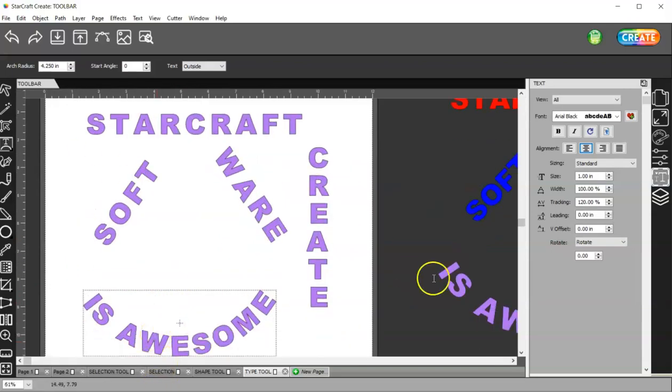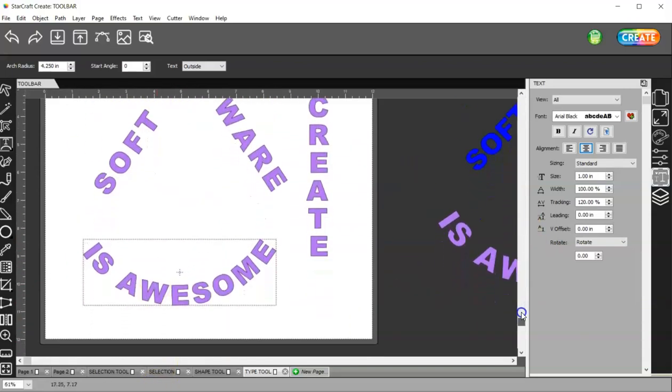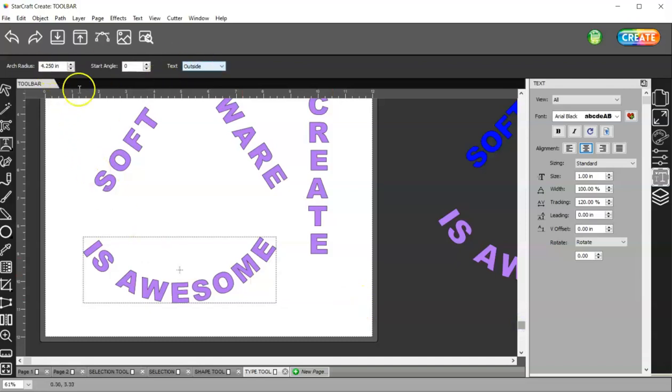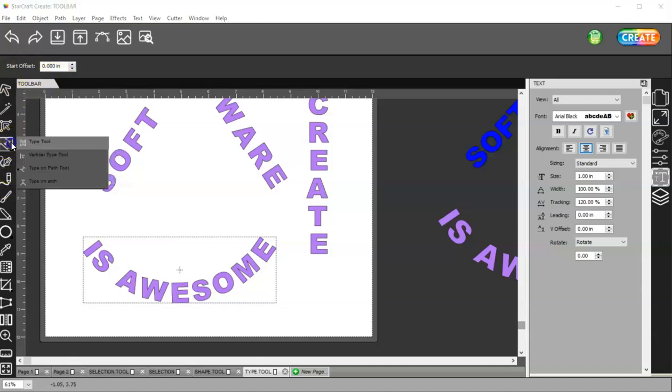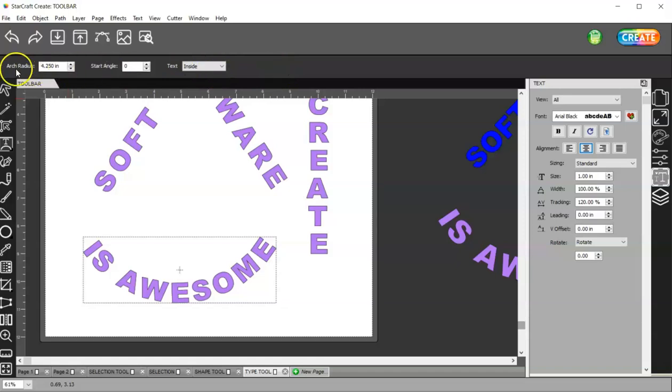Now I have options up here, and I also have options for the type on a path, and I didn't show you that, but I'll be showing you in future videos. When you're in your tools, you always want to check your options up here. I obviously in this video forgot to tell you that until now.